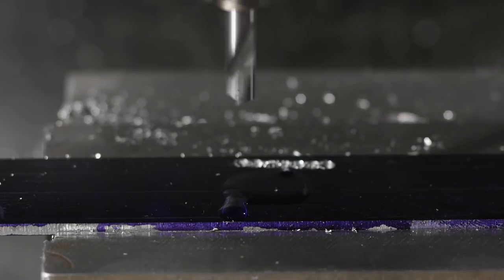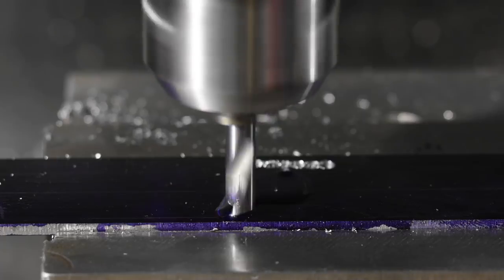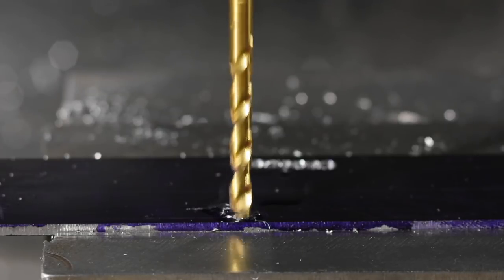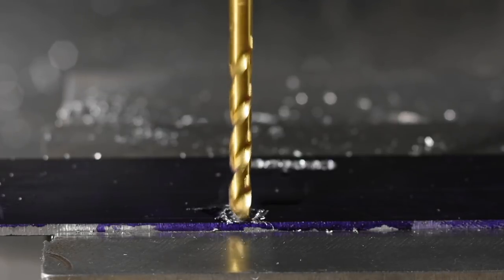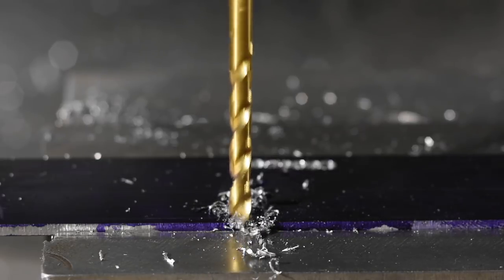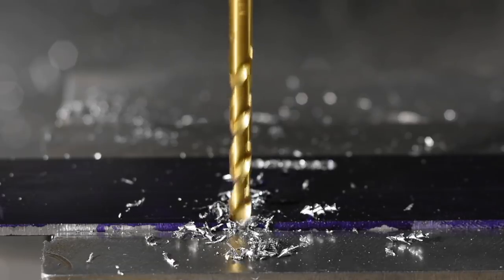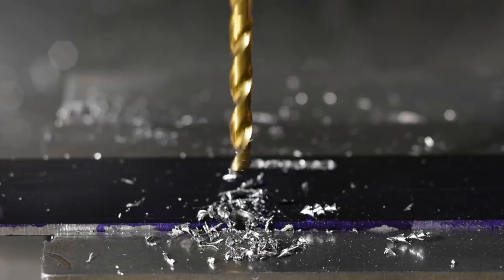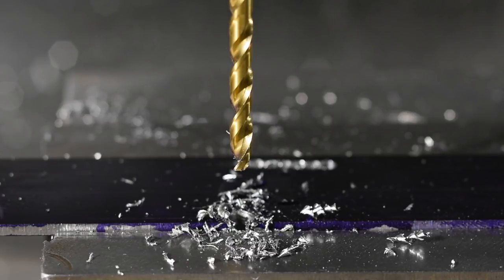Now we'll also drill in the Spanish notch in the blade using the same method. Whew, that was tight. Didn't drill the vise jaw, but I came darn close. This is why even though the final width of the knife is about an inch, you need wider stock to give you clearance for some of these drilling operations.